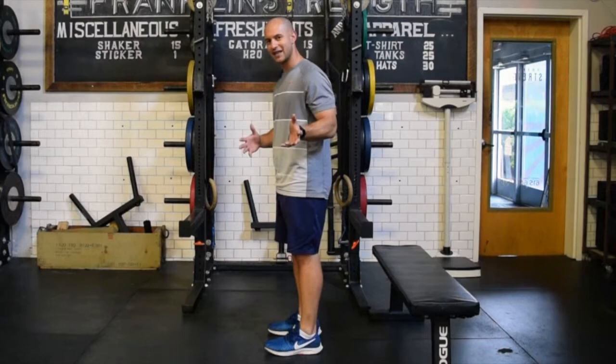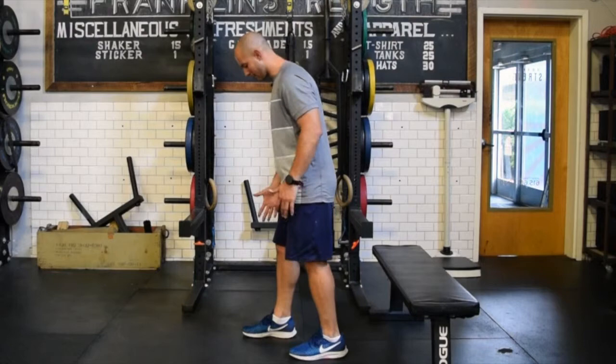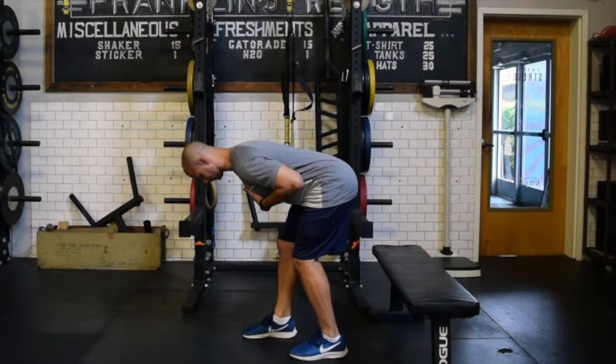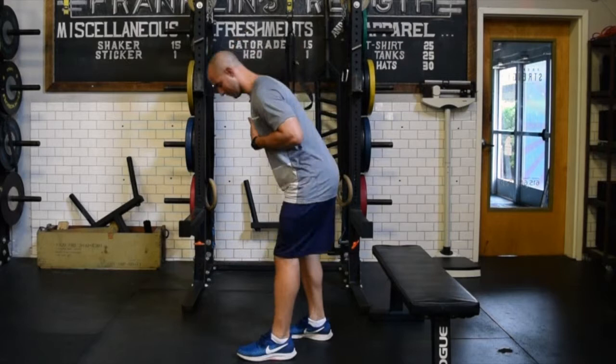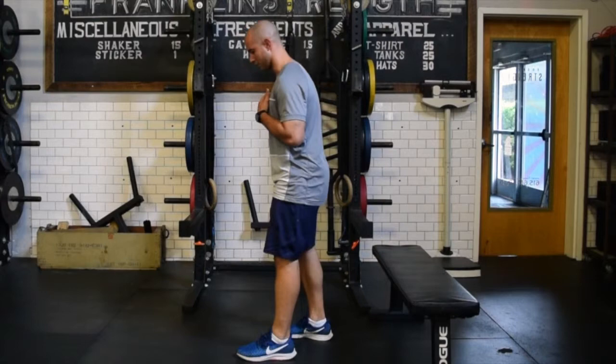The next step is the offset position — the offset Romanian deadlift. What we're actually targeting here is the forward leg more so than the back leg. The movement itself doesn't change at all, but since my leg is forward I'm already in a greater degree of flexion, so as I hinge down I feel a greater stretch throughout that front hamstring, and then I drive the hips forward. The front foot is just slightly forward with a little bit of overlap — I'm not really stepping forward, just within a small base — then small bend of the knees, hinging forward for a big stretch at the bottom.